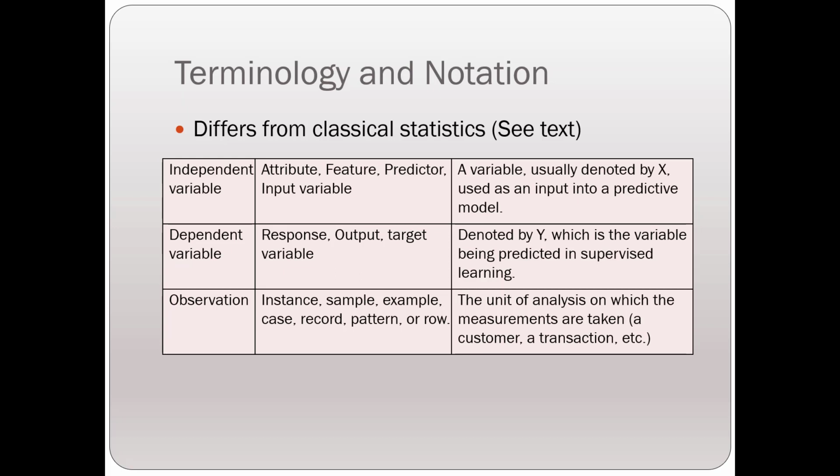Independent variable. In your regression analysis class, you may have come across that you have x's, and using those x's, you put in a formula, and then you predict the value of y. Those x's, a variable usually denoted by x. So that's what we typically call an independent variable.